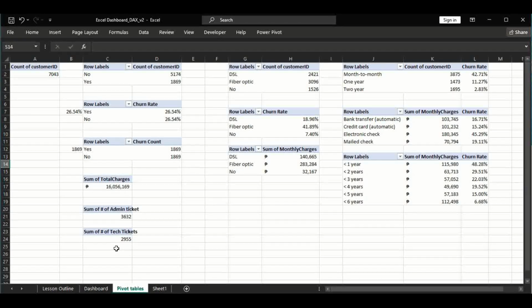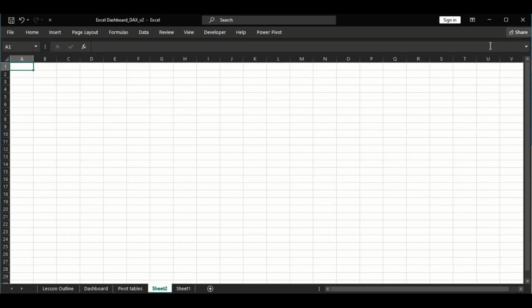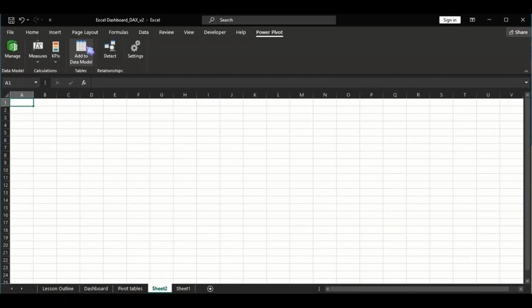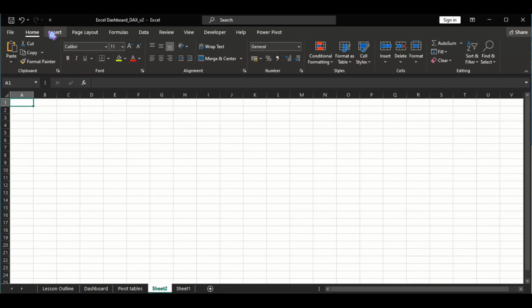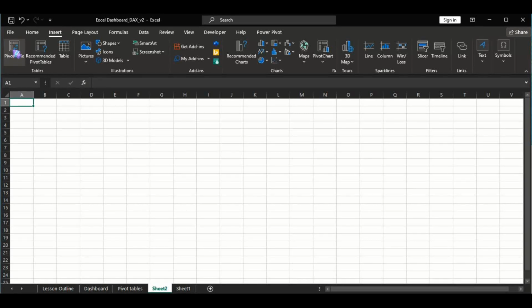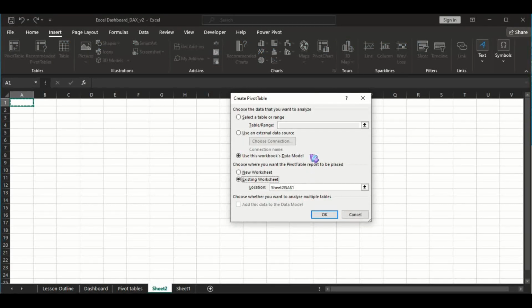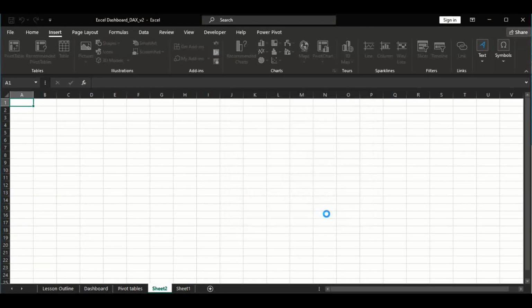So you're just going to have to insert a new sheet on your Excel. At the top, click insert and choose pivot table, and you should be selecting the use this workbook's data model and hit OK.